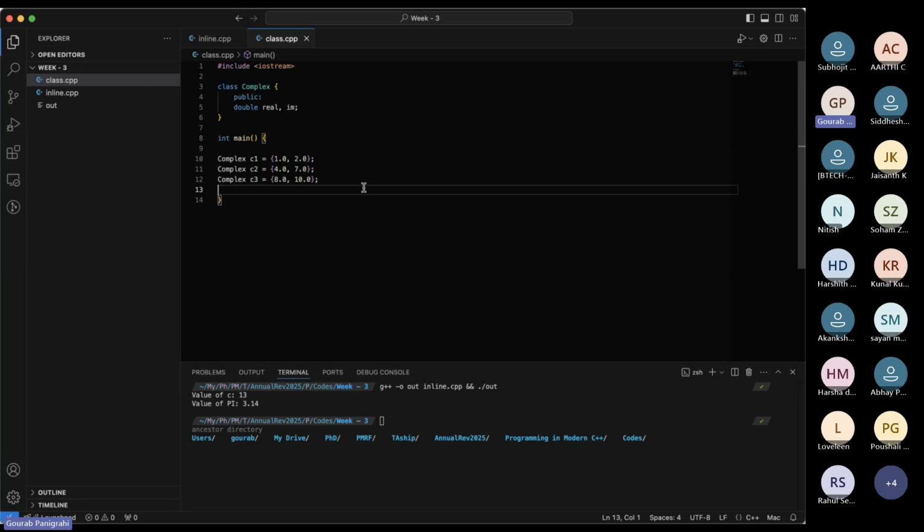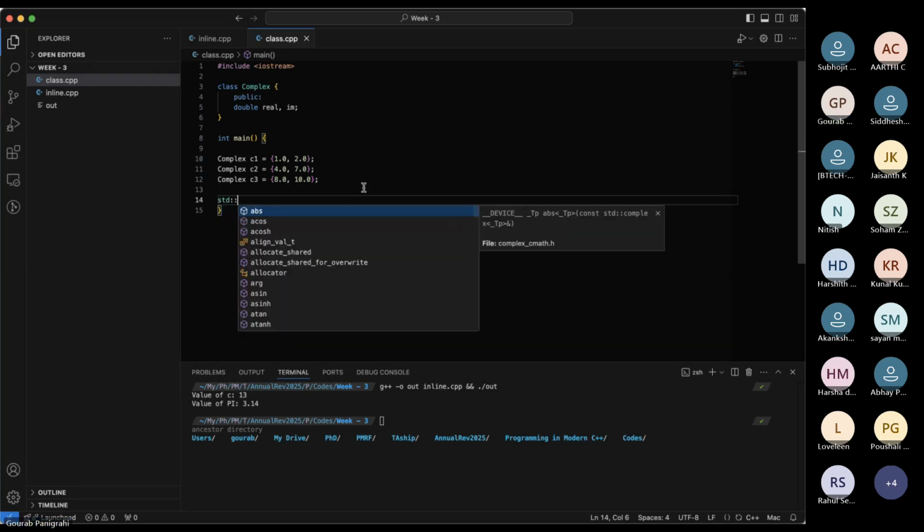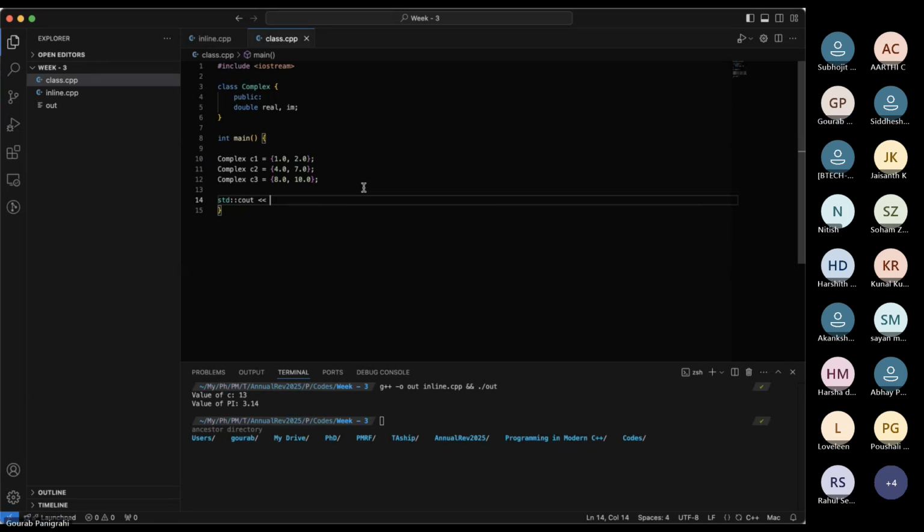Now, the nice thing is, because all the objects of the class have access to real, imaginary, and so on, we can actually print them and see. So, for example, let's see how. I'll print for c1 dot real.